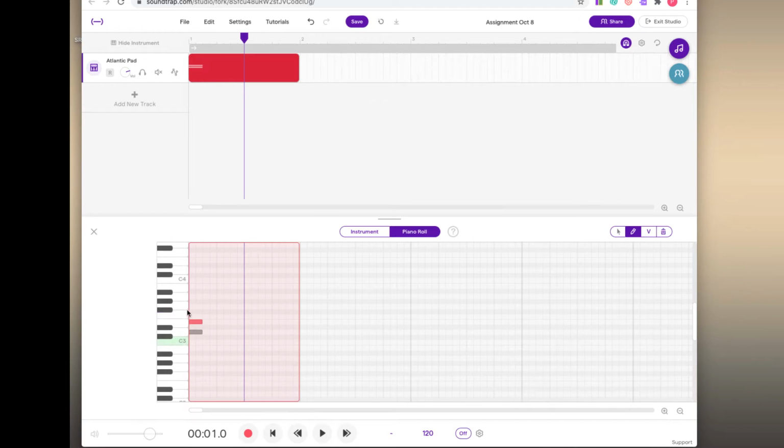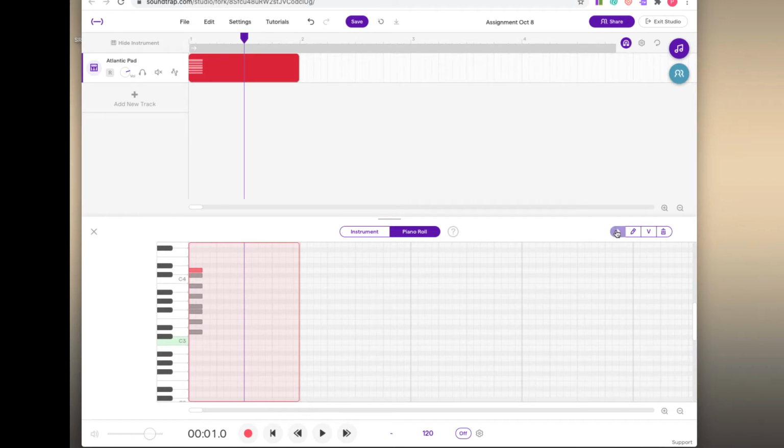Here's F, F sharp. Okay, then a half step, then a whole step, then another whole step, then another whole step, which goes from C, C sharp, and then D. So that's my scale, okay?